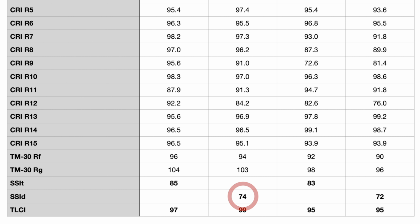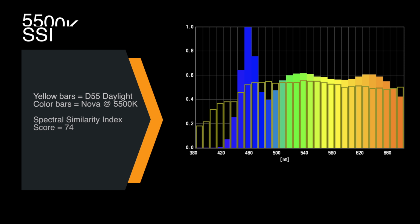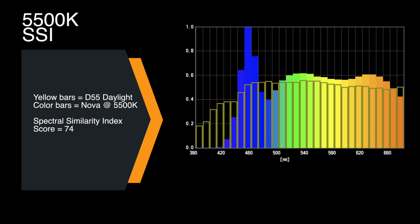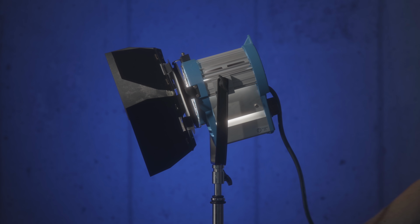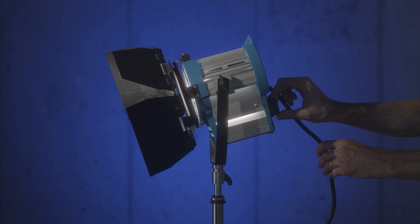And the spectral similarity index metric, for me, is probably one of the more interesting ones and more useful ones at a practical level, because what it does is it compares the spectral output of this light, or any light, compared to a known source. And so what that tells you basically is, how different is this from a standardized known source? So daylight, for example, we pretty much know what the spectrum of the sun is at D5500. That's a standard. We also know what the spectral output of a tungsten light is at 3200 Kelvin. So when we make those comparisons, what this score, SSI, is telling us is how much different it is.